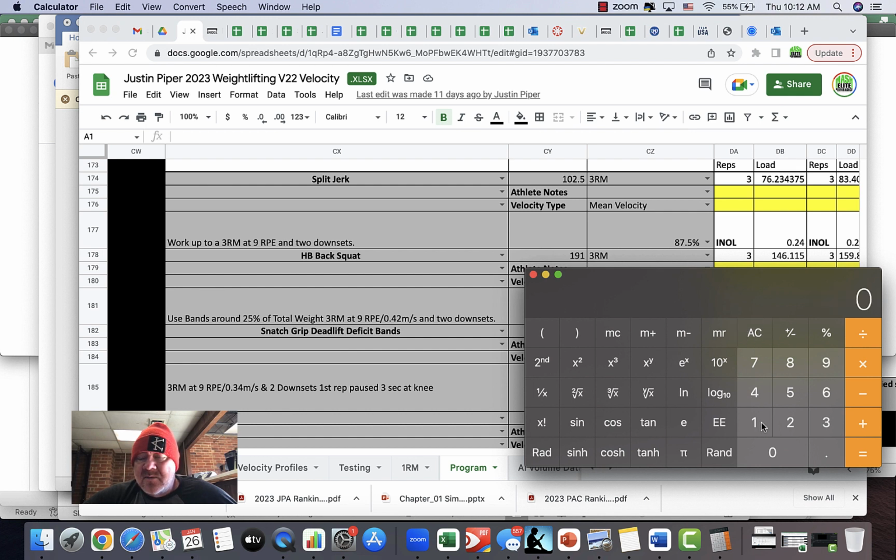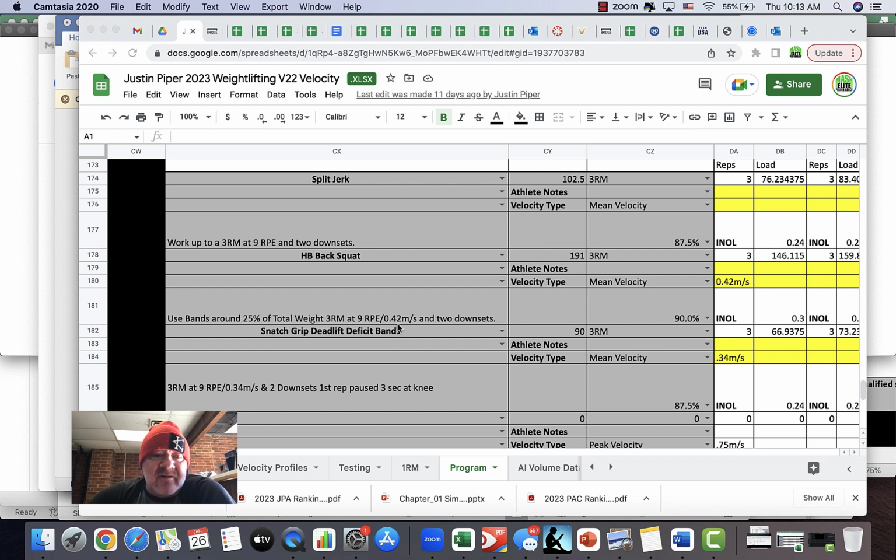So 171 minus 50. That means you have 121 kilos of bar weight that you'll probably put on. But really, like I said, all that matters, if you're tracking velocity, is to just put some bands on and keep working up until you're at 0.42. So that's the simplest way to do it. Or you're at a 9 RPE, meaning you could have done one more rep. You hit a number on a triple where you could have done one more rep, and that's where you stop.